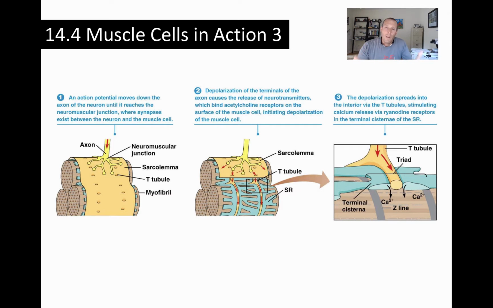sarcoplasm. And so when it goes into the sarcoplasm, it binds onto troponin C, TNC, the troponin C component of troponin, and that causes a rearrangement of TNC such that the tropomyosin is pulled out of the way, and that gives us the access of the myosin heads to the actin filaments where the myosin heads need to bind, and now we can have that binding, cocking of the myosin head and the power stroke on the release of the inorganic phosphate. And so when the depolarization is stopped, then we have a whole bunch of ATPases which pump the calcium back into the sarcoplasmic reticulum, so we can repeat this process.